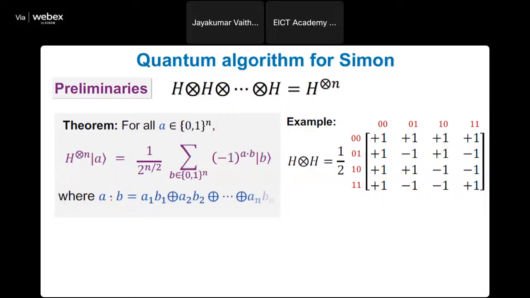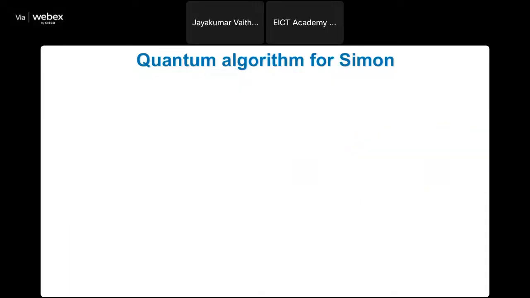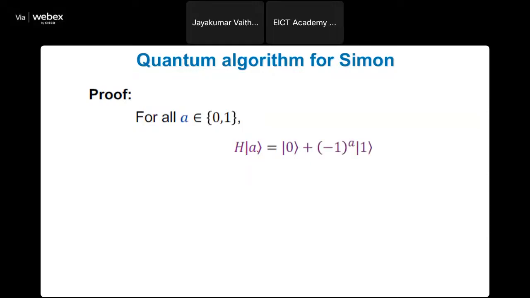Where a·b equals a1 multiplied with b1, bitwise addition with a2·b2, bitwise addition, until an·bn. So we are combining all input and output combinations. So what is the proof? For all a belonging to {0,1}, when you apply Hadamard to a, it will lead to state 0 plus (-1)^a multiplied with state 1.